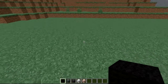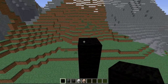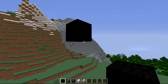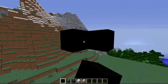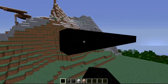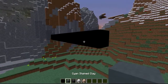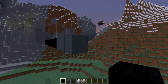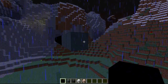There we go. Okay, so as always, never build anything on the floor because it just looks bad. And this is quite a big build, so you don't want to go too high on these blocks, otherwise it will just look really stupid. So you want a line of 11, so it's 3, 4, 5, 6, 7, 8, 9, 10, 11, like so. It's one line, and obviously that's going to be his left foot. I'm going to put 3 on the other side. It doesn't really matter. We're going to do it on this side purely because we're going to do the other side. We'll just change the weather here for you guys.